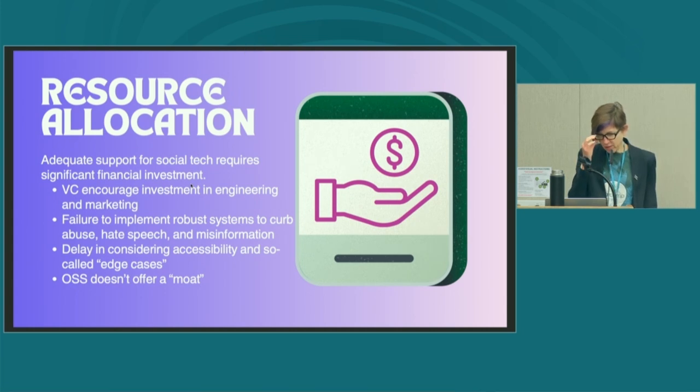And then there's just this question around resource allocation. When you are a company that's funded by a VC, then you're basically going to pay engineers and maybe not so much think about the more people-oriented or trust and safety aspects. Those are things that are not prioritized in the money that you're spending. Some of these things may or may not apply as much to open source, just in fundamental ways. But this is the thing that's happened with these proprietary softwares.